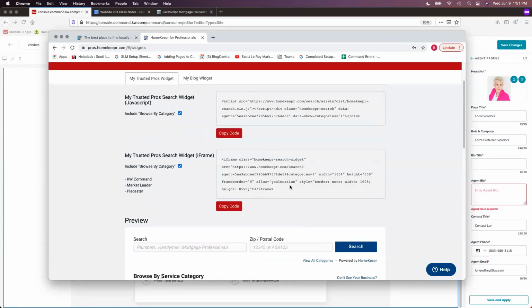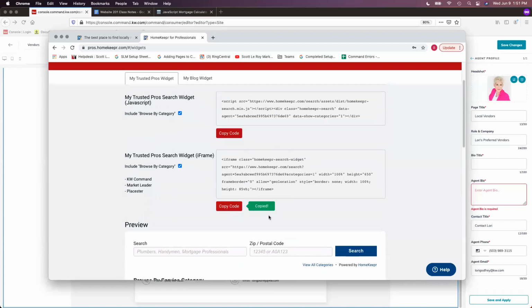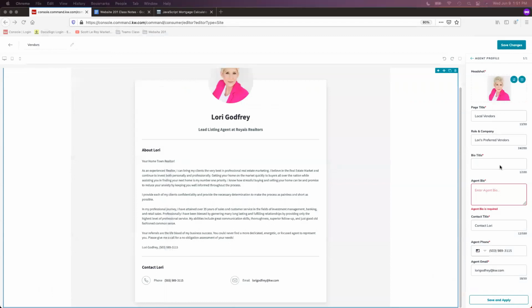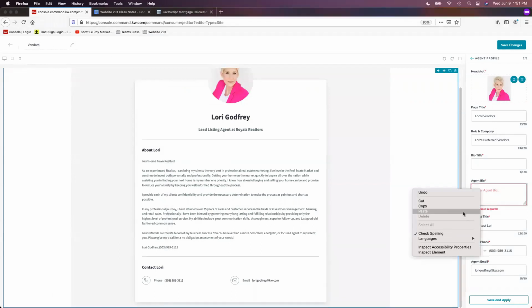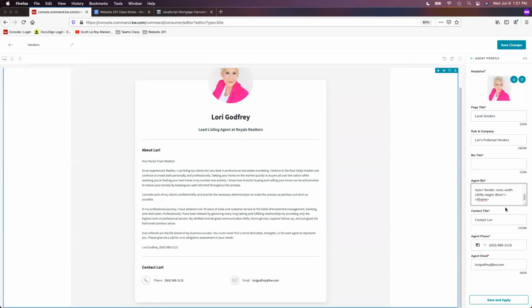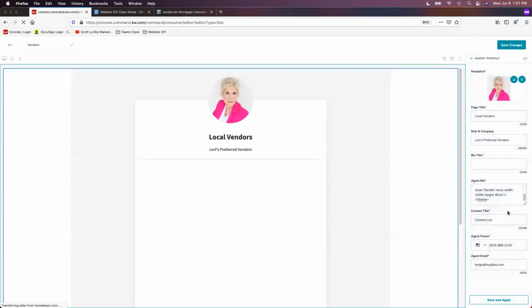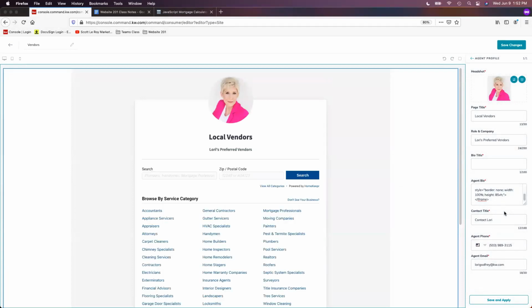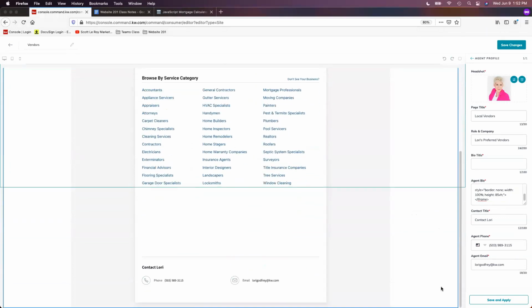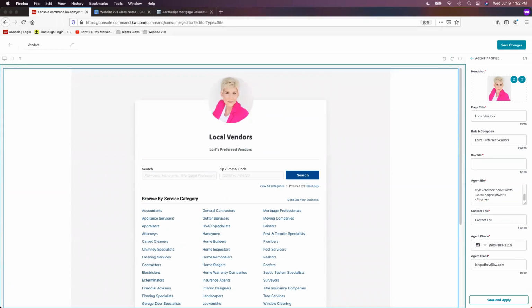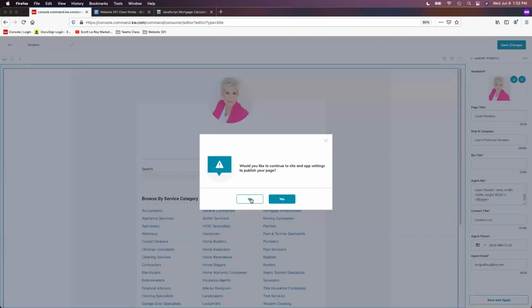Again, we're going to use the second option, iframe. All we're going to do is click on copy. We'll get our copy again, and I'll drag this back over. Then I'm just going to right click and paste this right into that section. Then I'm going to click on save and apply all the way down at the bottom, and it will bring that code to life. So your page should look similar to mine. Once you guys have done that, we're going to click on Save Changes once more and No once more.